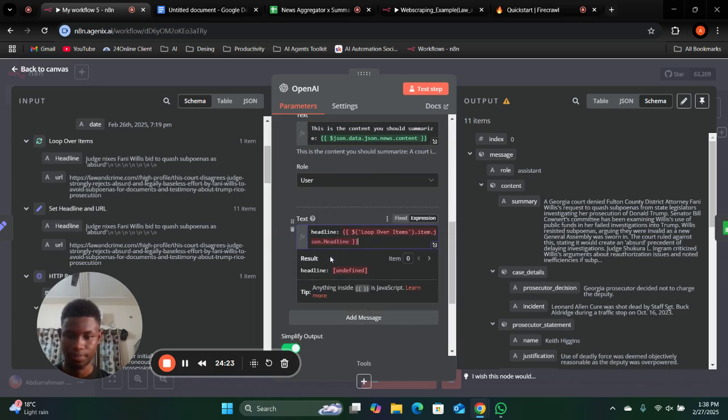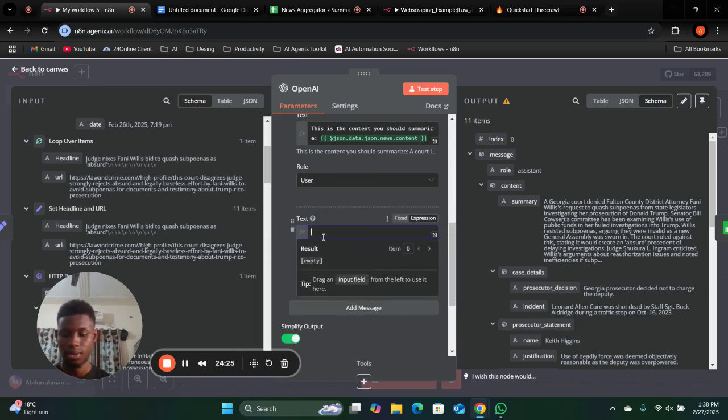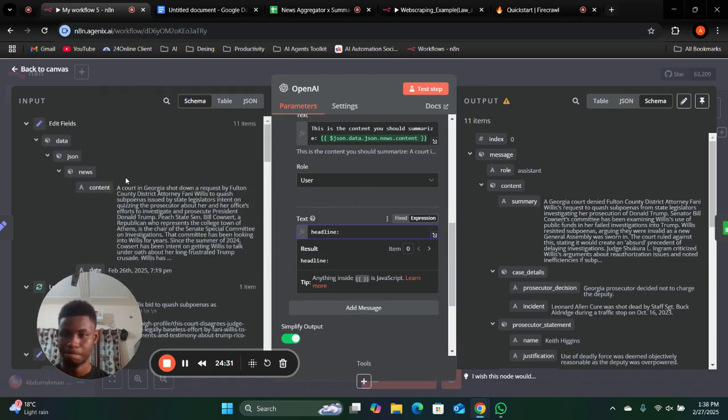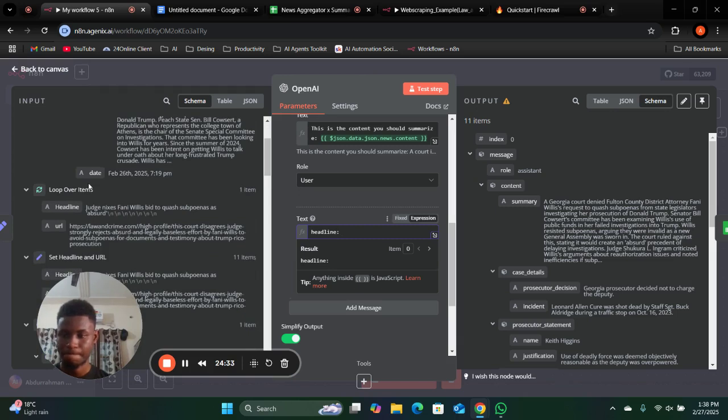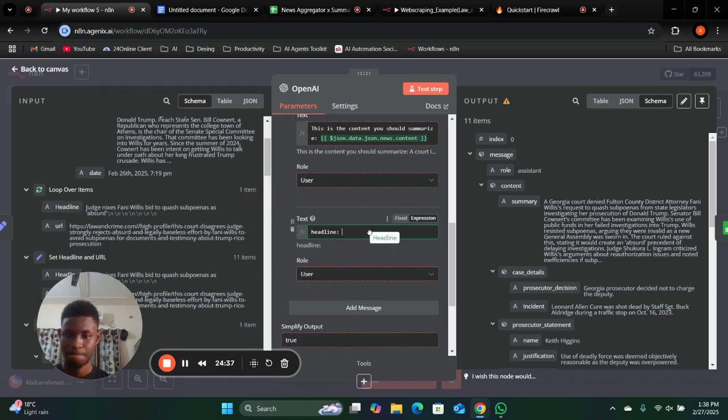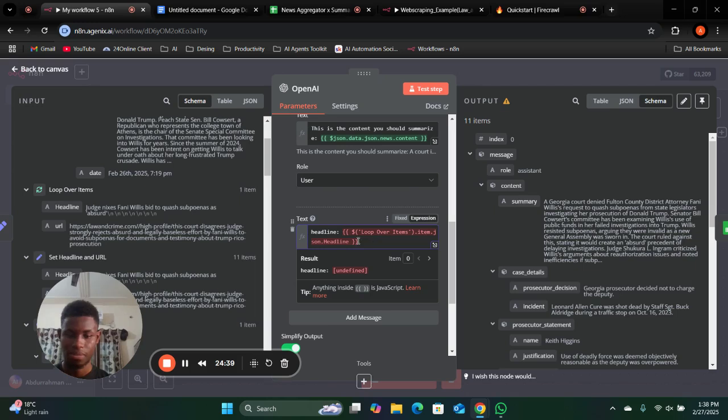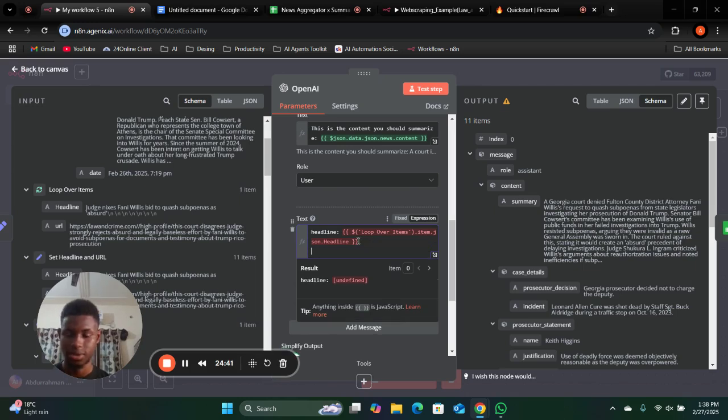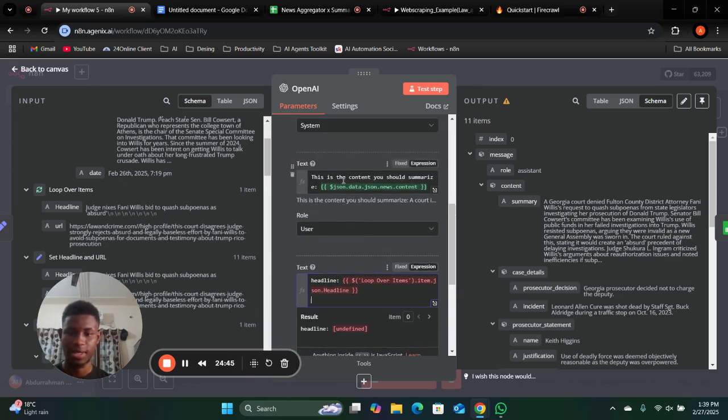No. Yeah, I think when it runs, it's going to do this. We have the headline. Right now, it cannot access it, I think, because it's pinned. But when it runs, it's going to work.